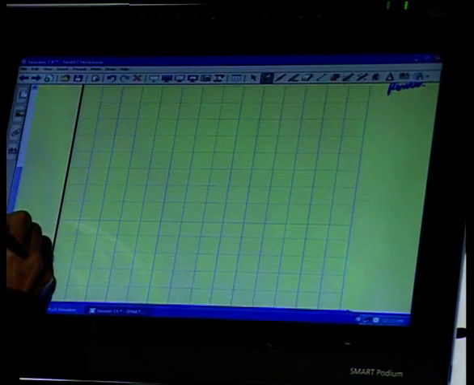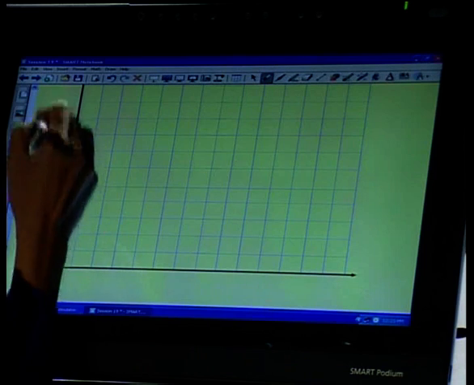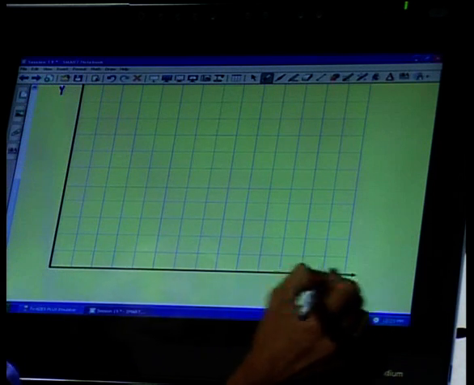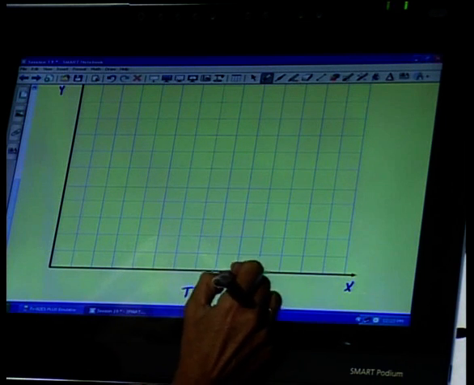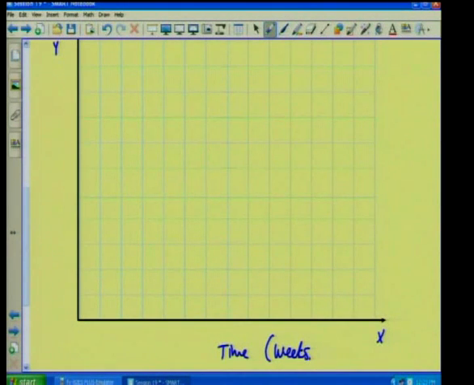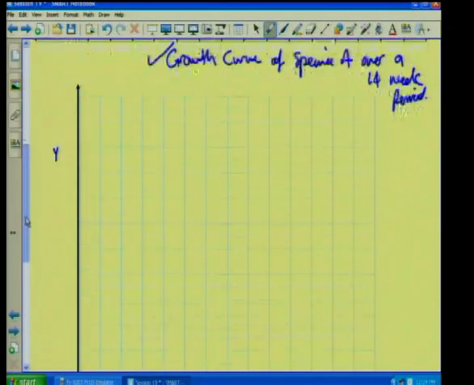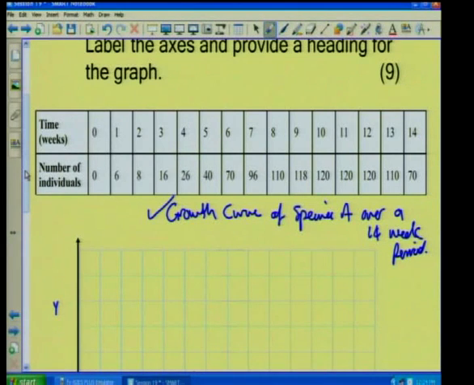Okay, now if we look here, there's our y-axis, and there we have our x-axis. Time is always on the x-axis, so we're going to put time here, and our time is in weeks. All right, if we look at our weeks, they're 14 weeks, so we're going to start with 0, so it's 1, 2, 3, 4, 5, 6, 7, 8, 9, 10, 11, 12, 13, 14. Okay, x-axis. Then on our y-axis, if we go back to our graph, the maximum number of organisms that we are ever going to have is 120.